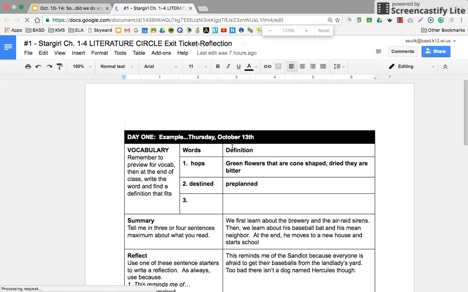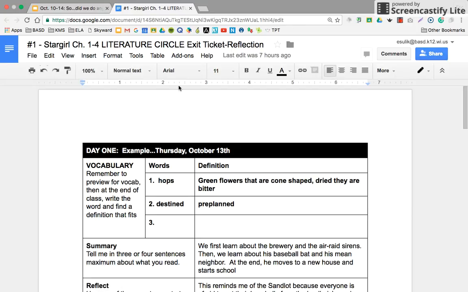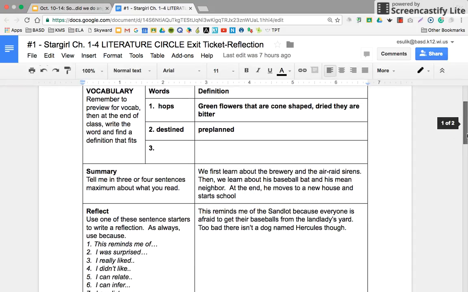So as I'm looking at this, what you need to do, for instance, this one would be for Stargirl. So as you read through chapters 1 through 4, what I'd like you to do is to pick out at least 2 or 3 terms that you read that you are not generally familiar with, ones that you would have a hard time finding the context clues or words that were completely new to you. So, for instance, the word bamboozle is a term I believe that's used in Stargirl in one of the first 4 chapters. So you take that word, type it in here, look up a working definition that makes sense to you, and then move on. I'd like you to do that with at least 2 or 3 vocabulary terms from chapters 1 through 4.